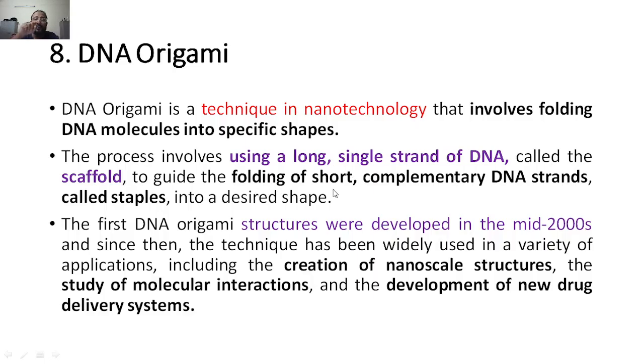Okay, now you have the single stranded DNA. Now we need to fold it, right? So to fold it, we use complementary DNA strands. Just as a reference, we know that DNA is a double helical structure. It has A, G, T, C, which bind complementary to each other, right? So now you have this particular DNA which you want to fold. I am taking the complementary DNA as a reference, which will help to fold this, but it is not in use in DNA origami. Understood? Now the complementary DNA strands will come.